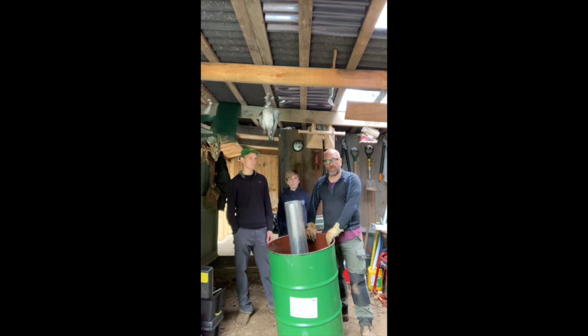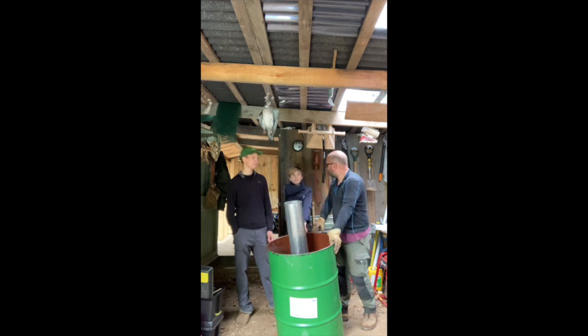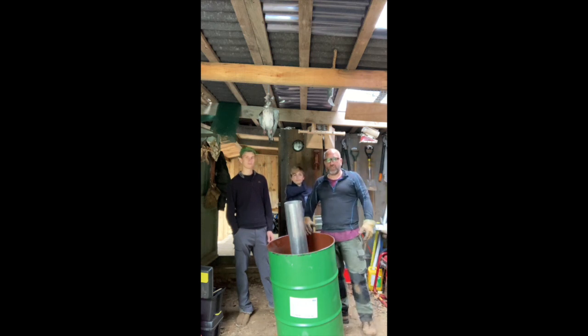Helping me today — I'm Hedy, the chief forester here. With me is the assistant forester, Ekki, and also helping out a little bit today is Wu, who's the beekeeper and pest controller. In fact he's been pest controlling just this morning. They're part of the team that work here with me — my sons, actually.